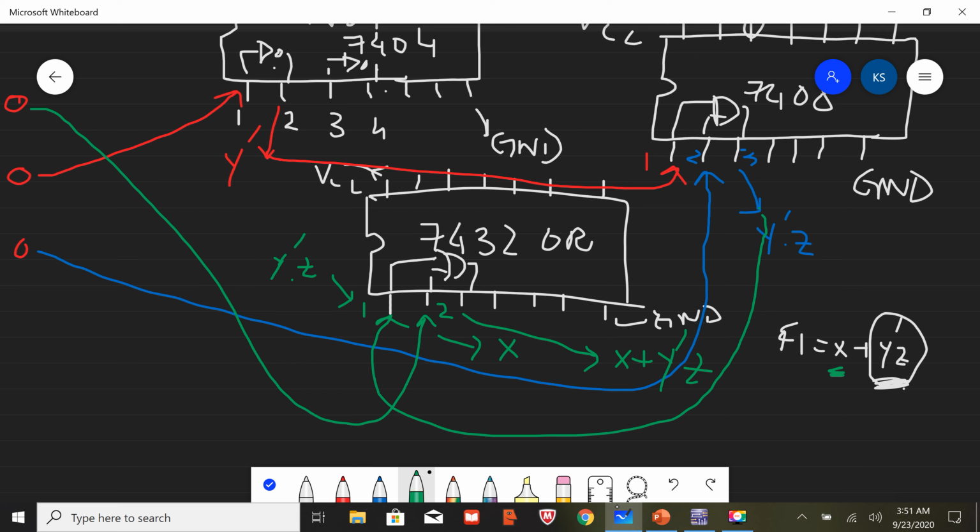So this is going to be my final output because I don't need any further Boolean algebra or logical operations to be performed on this output. This is supposed to be equivalent to my left hand side. So to observe this output, I am going to attach this output to an LED.